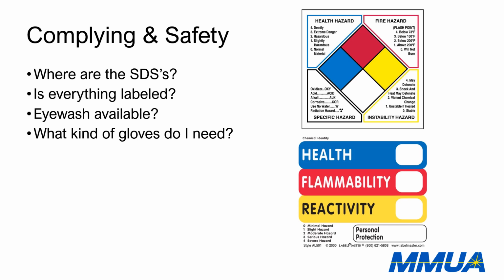There's a section on there about personal protective equipment. Personal protective equipment can be very specific to a chemical, in particular our hands. There are different types of gloves. There are different types of respirators. There are different types of eye protection. The personal protective equipment section on the safety data sheet spells out the requirements of the personal protective equipment necessary when working with these chemicals.